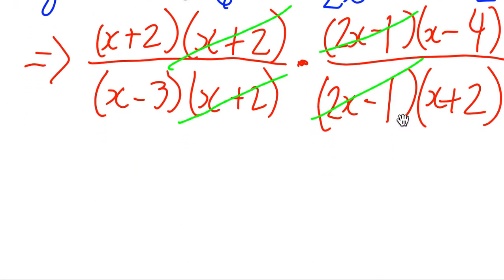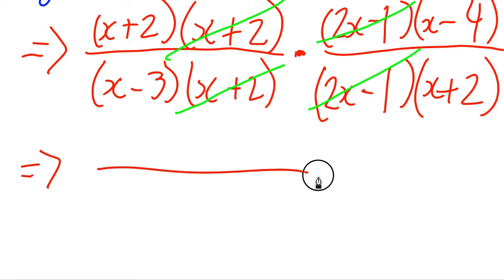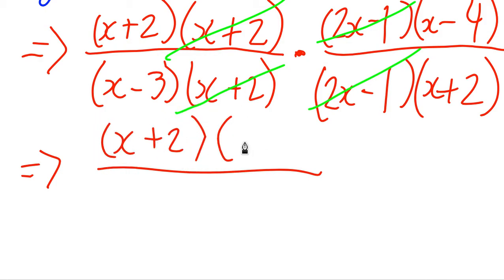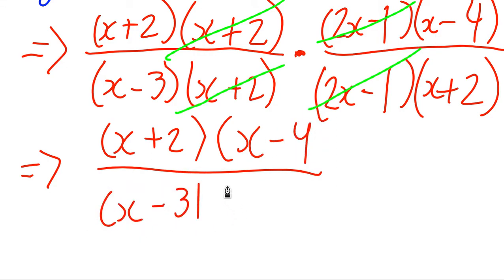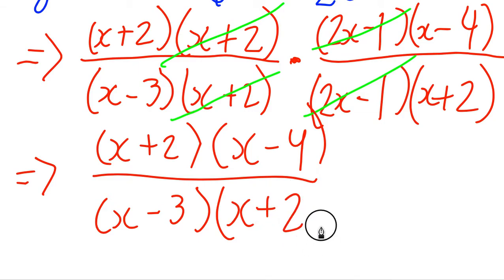And if we go on further, what do we have? I think we can proceed with the multiplication. So just putting them in one fraction bar will do. x plus 2 times x minus 4, and we have x minus 3 times. Why did we do that? Again, it's multiplication from numerator to numerator, denominator to denominator. So that's simply copying all of the binomials, and that's a sort of multiplication if they're beside each other.